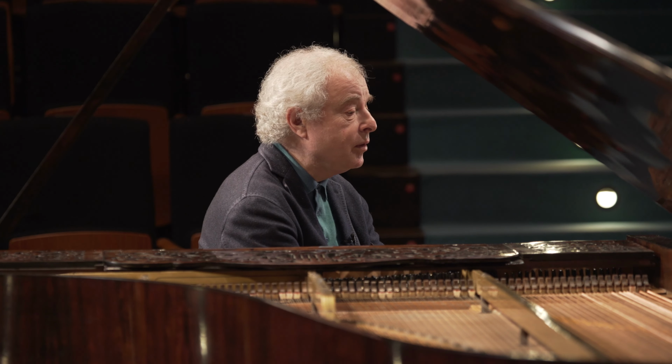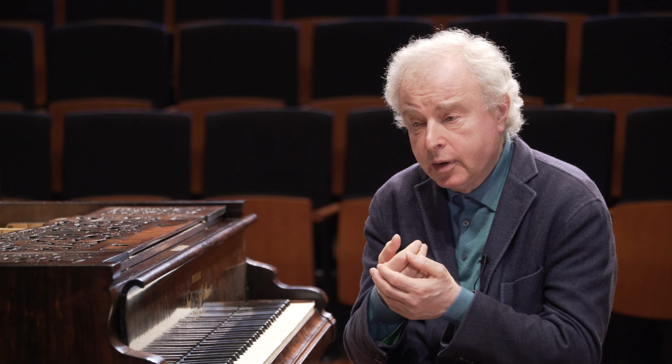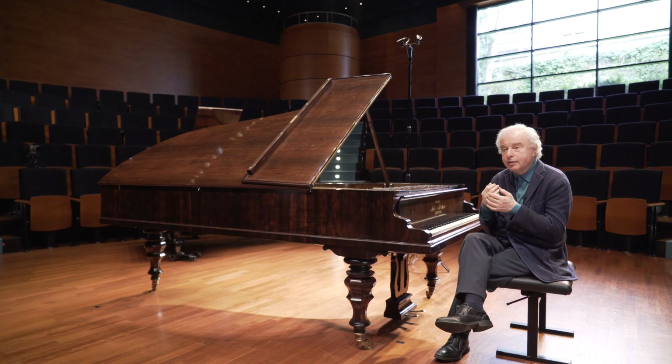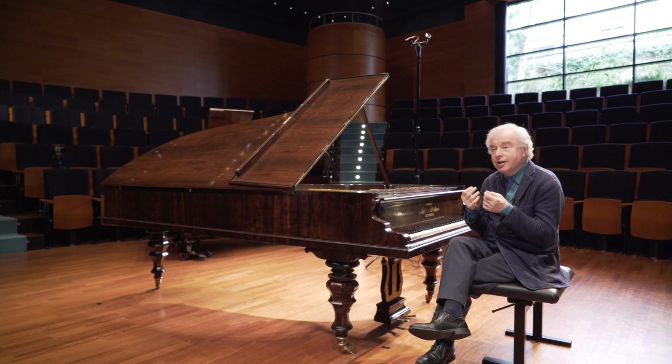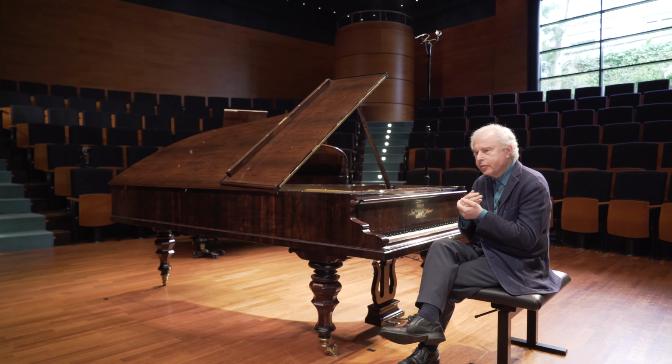Also with the orchestra, we are using the instruments of the Age of Enlightenment, with gut strings for all the string players, and wooden flute and all the woodwind instruments from the period or remakes of the period. I find the sound of the horns especially wonderful and magical, the natural horns. So it's much riskier to play because one can miss this note or that note, but it's worth the risk because of the magic in the tonal quality that we gain.